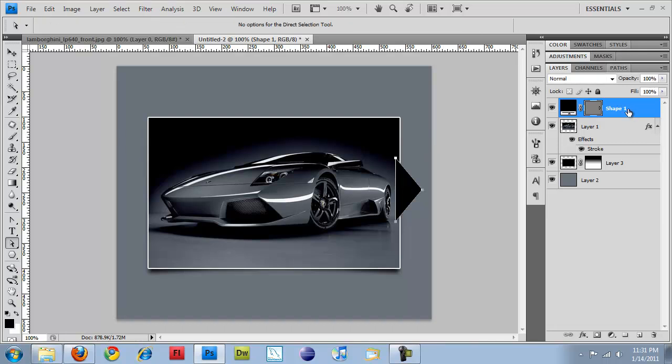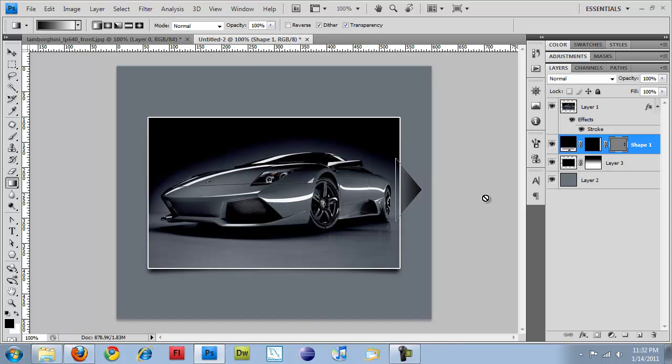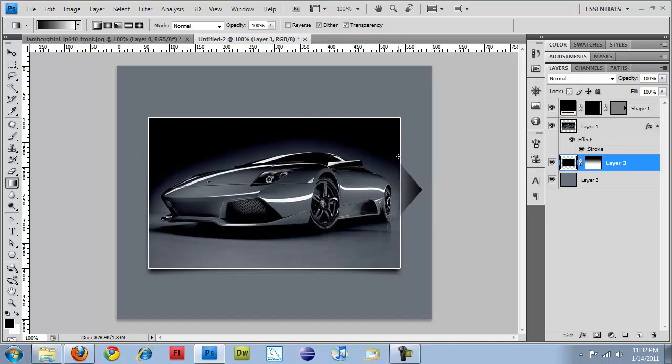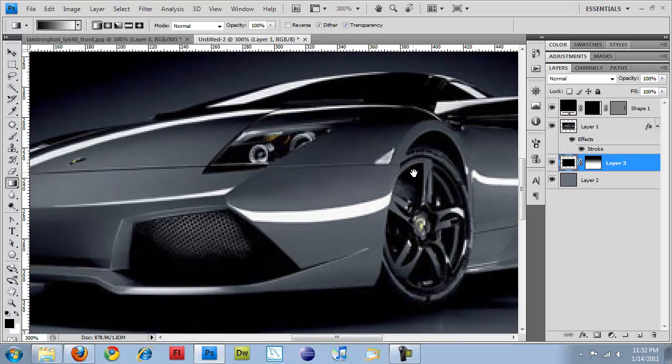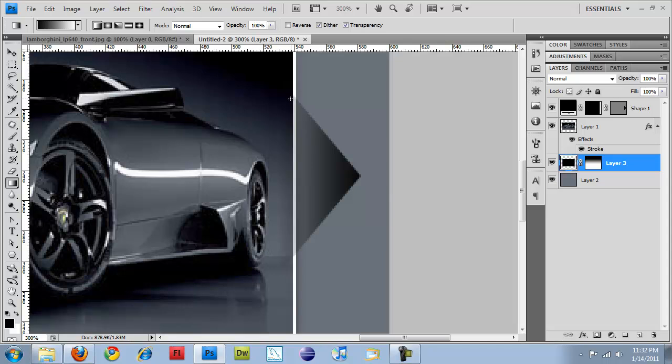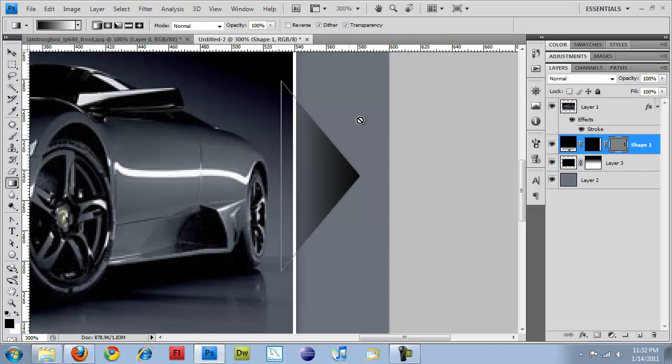Okay, and now we want to apply a layer mask to this, and we'll grab our gradient tool, do black to white, and that'll give us a little gradient there just like we had on the other image. And now we want to stick this arrow behind the photo of the car. Otherwise, if you pay attention, if I come off this layer, you'll see, I'll really have to zoom in, you'll see the arrow come over the white here, and that's not what we want. You can actually see it in the image of the car down here. So if I slide that behind it, then that solves that problem.